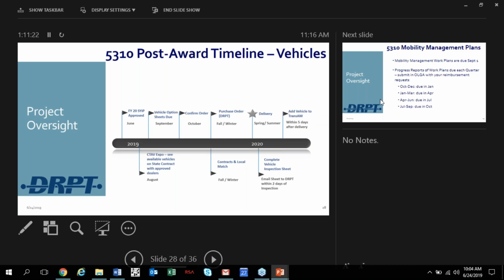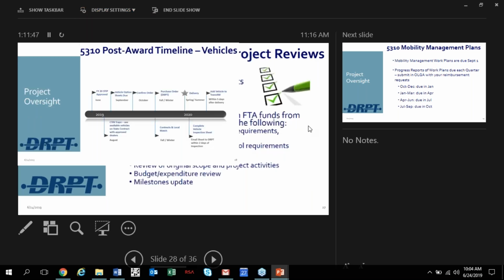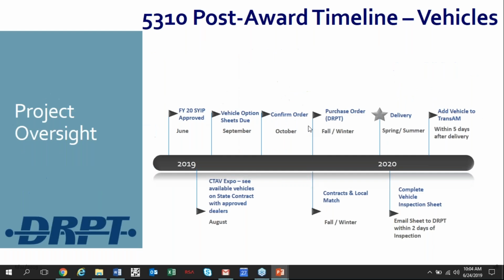In September and October, you'll be working with Chad from Sunny Merriman to specify the vehicle that you want, and you'll confirm that by signing the vehicle order sheet he'll give you. All of those will come back to me, and we'll put together a final list of everybody's vehicles and then reach out for the local match later this year or early next year. You'll be given a time frame of when those matches are due back, and we'll wait to receive a majority of those before actually placing the vehicle. So it's really important that you send in the match as quickly as you can so you're not delaying your order or another subrecipient's order.